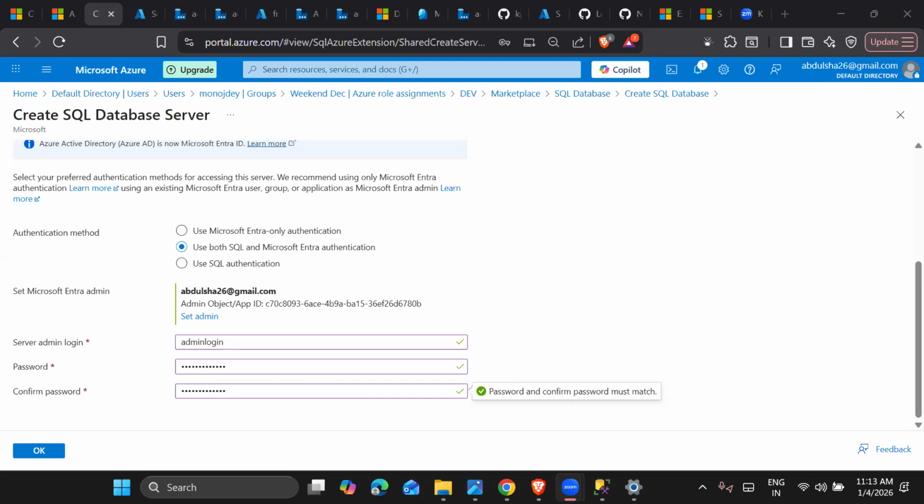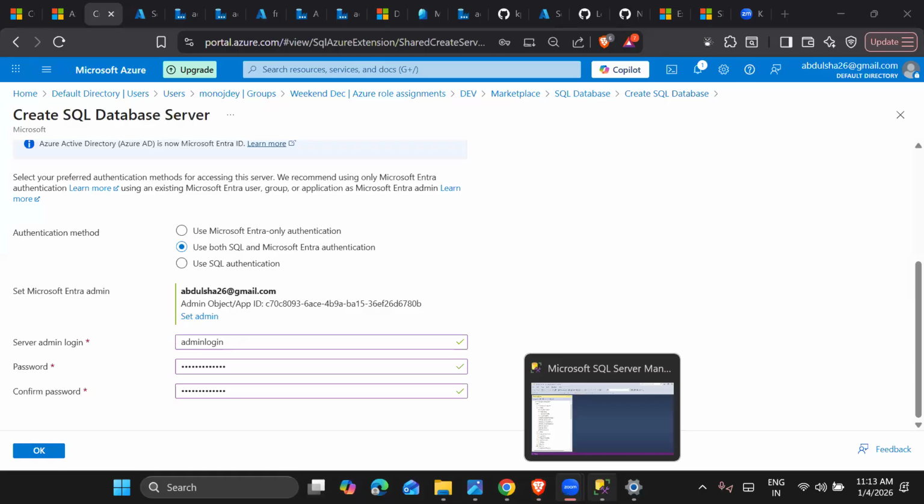Do I need to have this Microsoft SQL Server client to connect? No, you can also use the on-prem as well. It is advised that you download this SSMS. It is free of cost, so you can just download it and use it on your local machine.